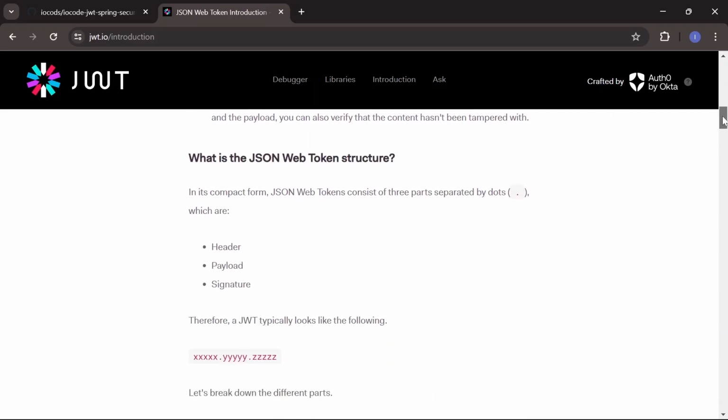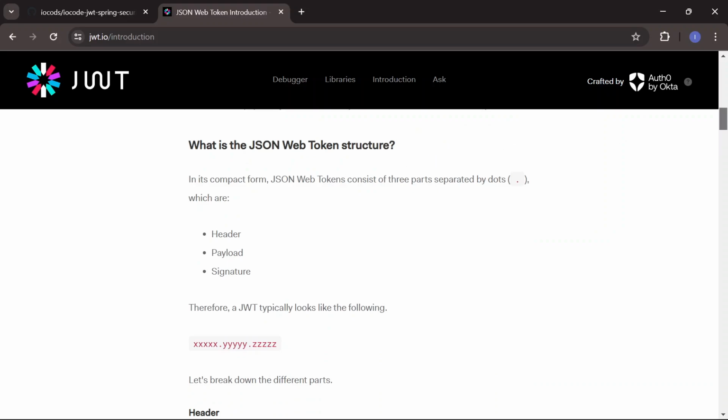So let us see what the JWT structure looks like. It's in its compact form. A JSON Web Token consists of three parts that are separated by dots, and these three parts are the header, the payload, and the signature. So basically a representation of it is going to be like this: x dot y dot z. And we are going to break it down.